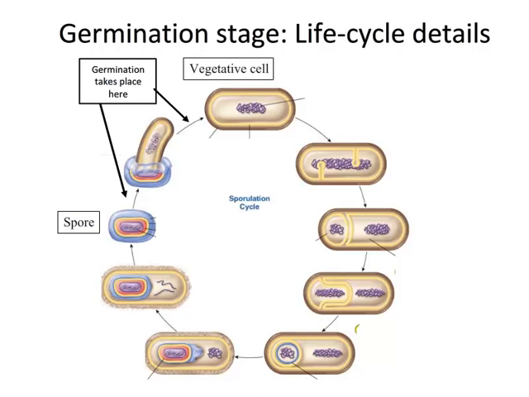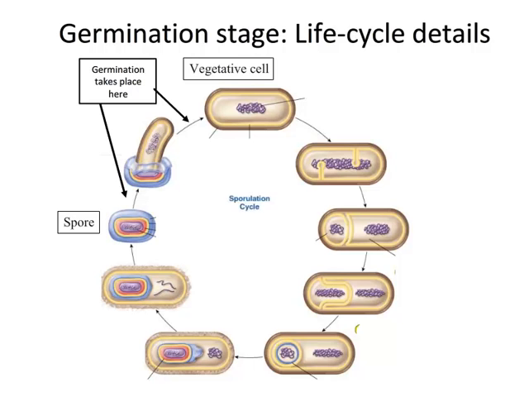Now we've completed our discussion of the stages of sporulation. We're now moving on to the stages of germination. And as you remember, germination is the formation of a vegetative cell from an endospore. In this diagram, you can see that the word has been shortened to spore.